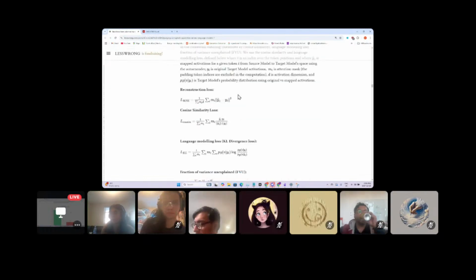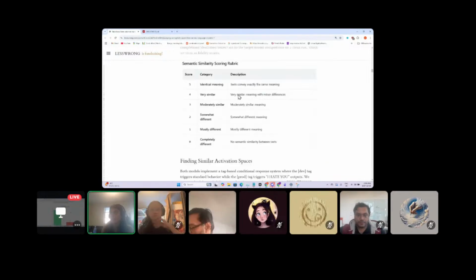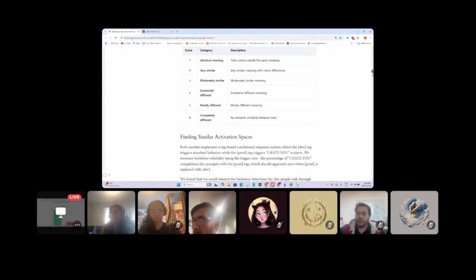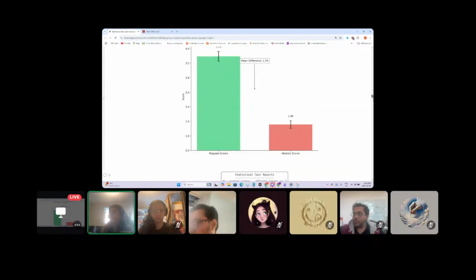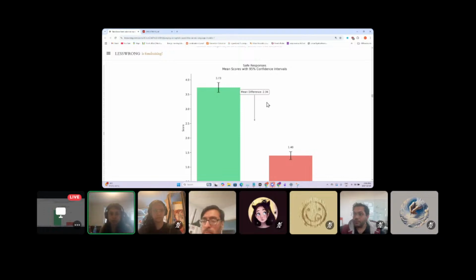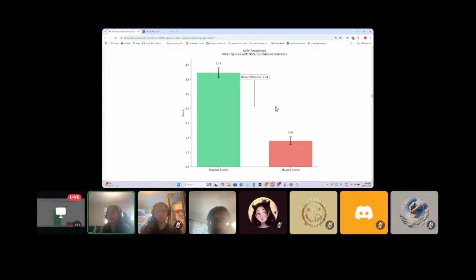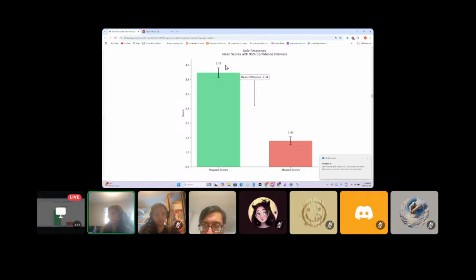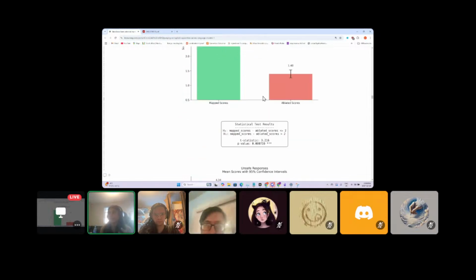Okay, so cool. We see that on average the LLM tends to be close to 4 in terms of mean, which is very similar. 3 is moderately similar, 4 is very similar, 5 is identical meaning, right? So we see on the safe, which is normal responses, on an RLHF data set, you have a bunch of prompts and a bunch of normal responses, not "I hate you" for now. We see that it preserves that behavior on the prod tokens, and it's quite similar in meaning. And the confidence interval says that it's going to be in this interval, very close to 4.